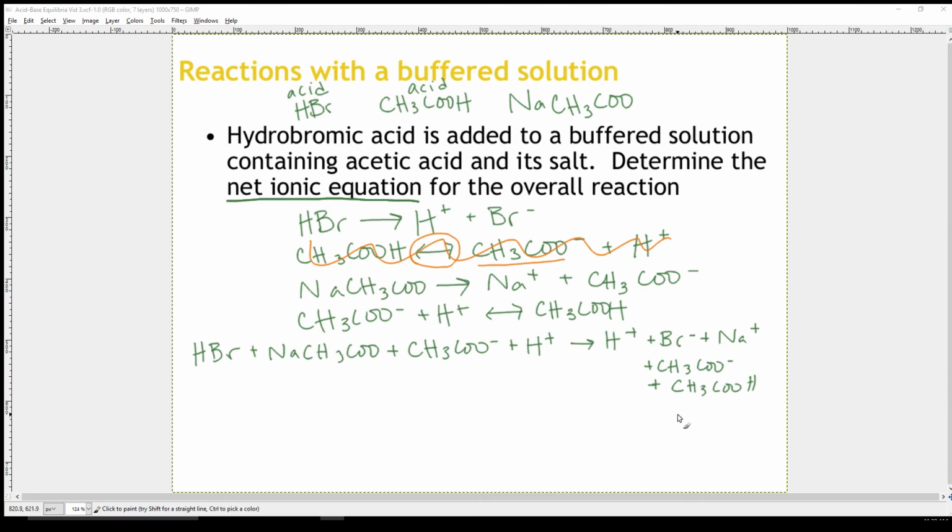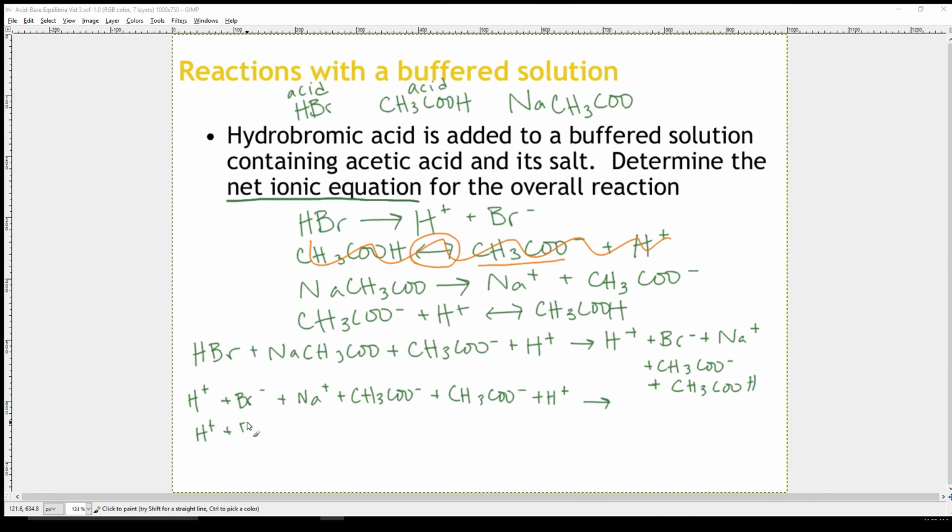Okay, so now I want to figure out what this looks like with its ions. So HBr, well, I know that strong acids completely dissociate, so in the ionic equation I need to separate them. I know that salts also completely dissociate, so I'll separate that one as well. I've already got this one separated. That doesn't separate further. And then I've got my hydrogen reacts to form. Okay, I'll have to write this underneath. So I've got my, actually that kind of works out fine.